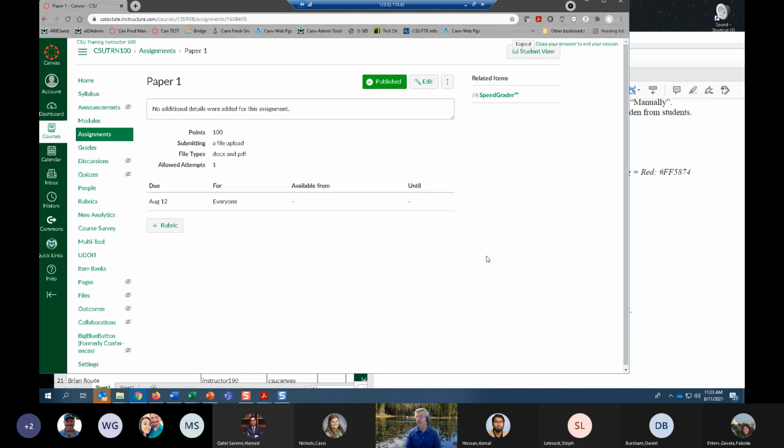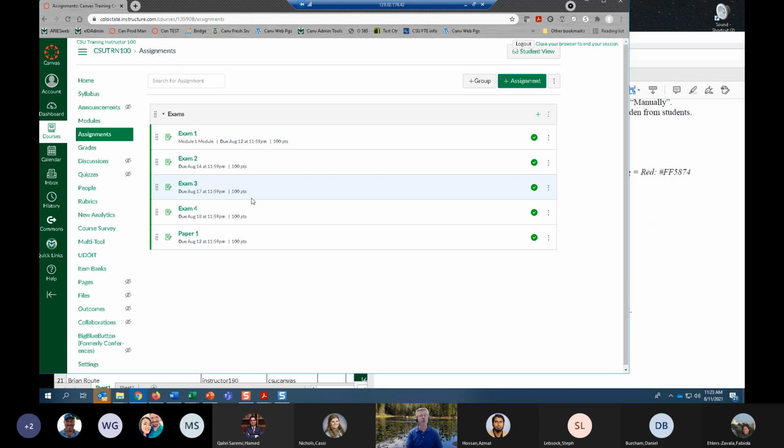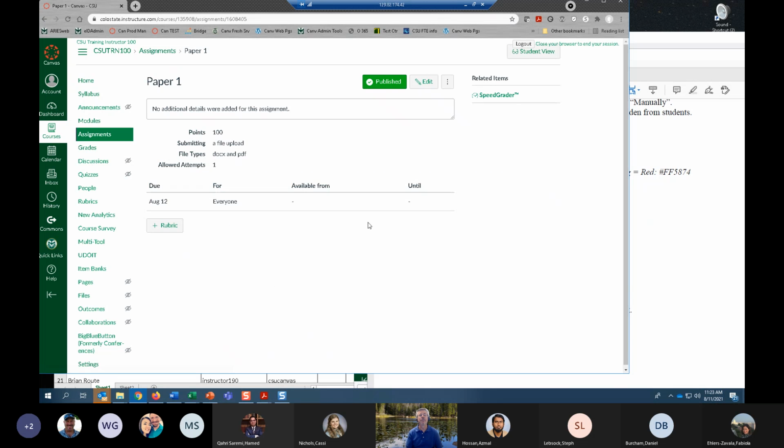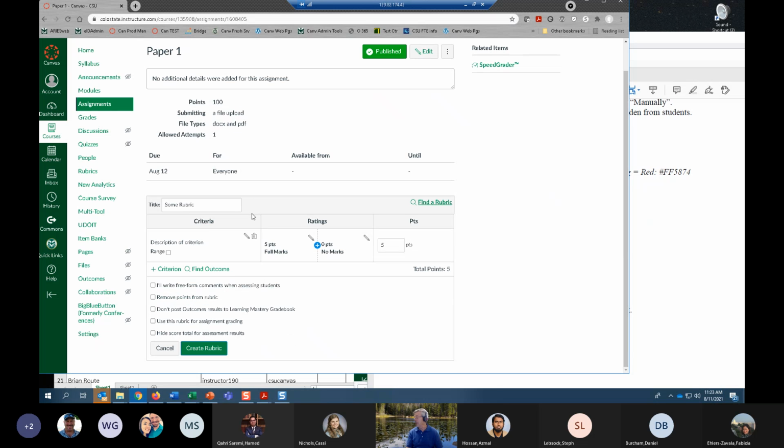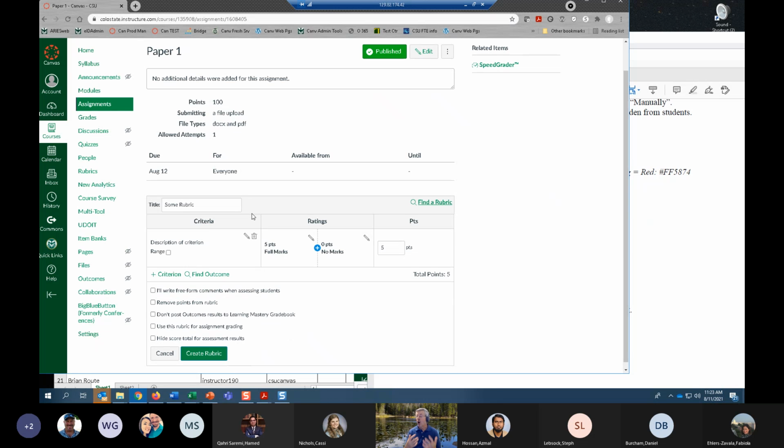So notice after I create paper 1 at the bottom of the page, I get a plus rubric sign here. And let's go back. If I were to start over, I've already created paper 1, and I left for a second. If I come back here and click back on paper 1, again, I see the summary of what's going on with this assignment, and I get the plus rubric sign. So if I click plus rubric here, it opens up the rubric tool. If I've already created a rubric in any of my courses in Canvas, I can click here and say Find Rubric.